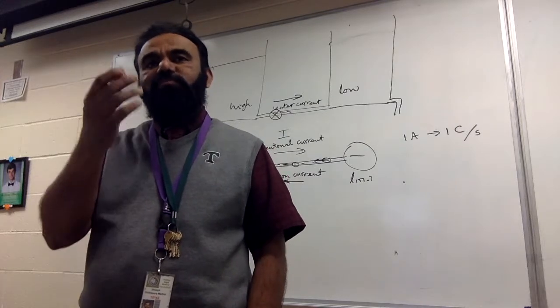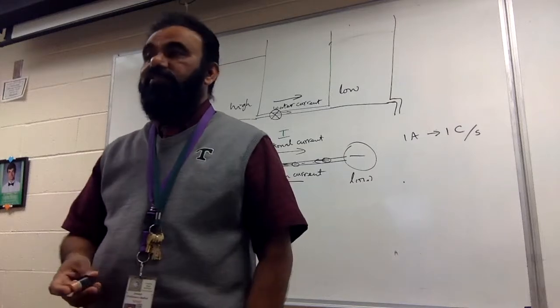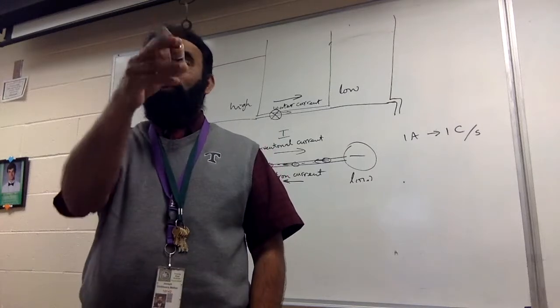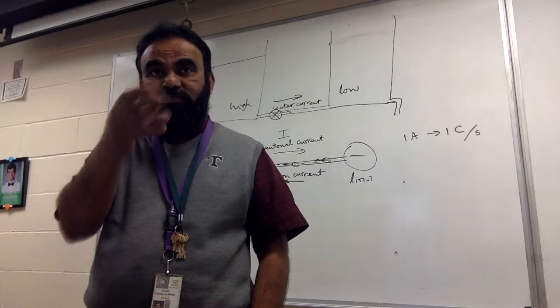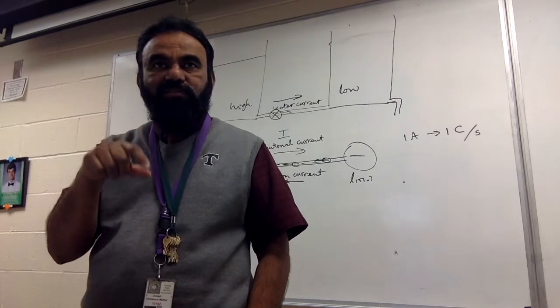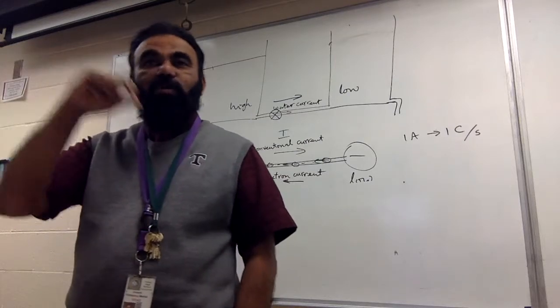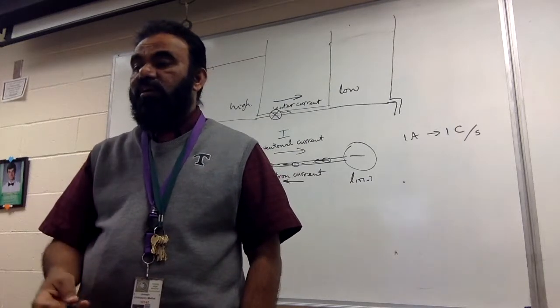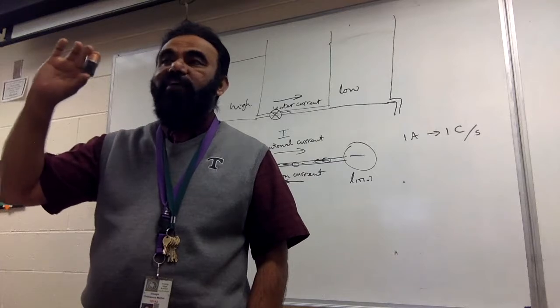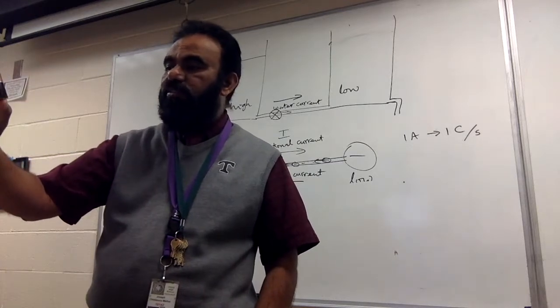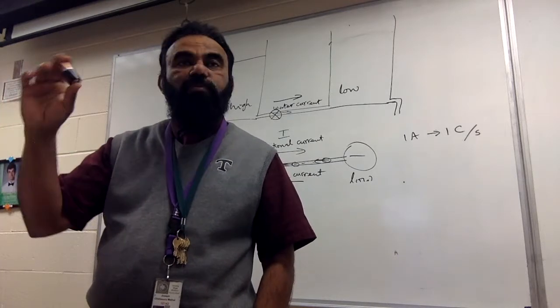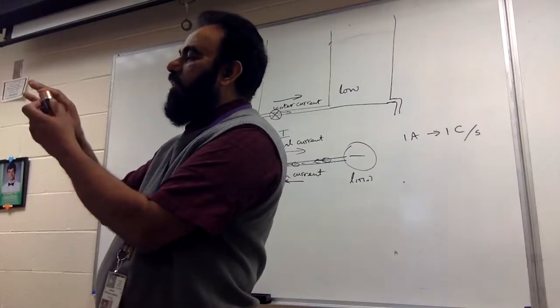Rechargeable will be smaller, but 1.5. Rechargeable will be 1.2. If you have rechargeable, is it pull-out rechargeable or not? Oh, it's inbuilt. Okay. So if it is a pull-out rechargeable one, it will be 1.2 volts. But the alkaline cells are 1.5 volts. This is also 1.5, so you can see it written down here. It will be written 1.5, and you can also see a plus sign written right there.